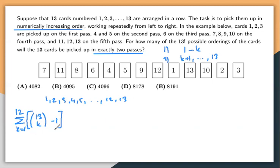And this is basically what we are looking for. What does that look like? Since this is negative, I'm going to take this sum notation separately, so that will be easier to deal with. So we start with k equals 1, and 13 choose k. Okay, and then minus 12, and this is k equals 1.